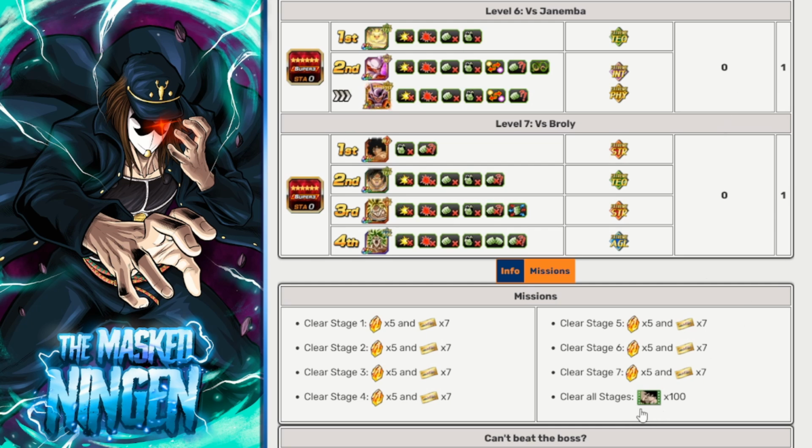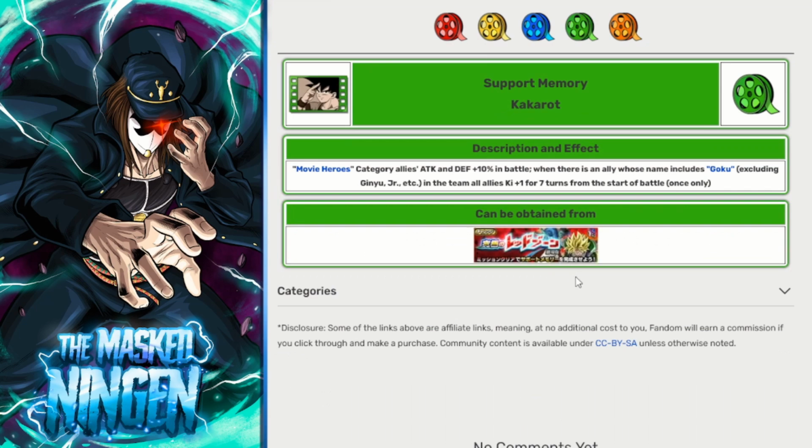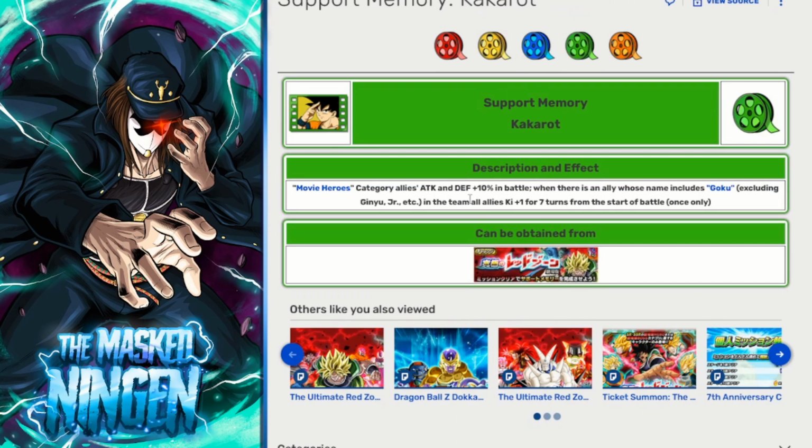And then, of course, getting all of these gets you the movie Kakarot support memory from the end of the Broly movie. And this gives you movie heroes allies attack and defense 10% for the entire battle. When there's an ally whose name includes Goku in the team, all allies ki +1 for 7 turns from the start of the battle. So exactly the same as the GT one, except it's movie heroes instead of GT heroes.